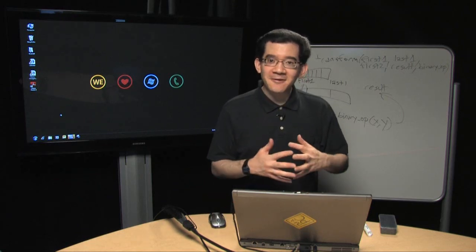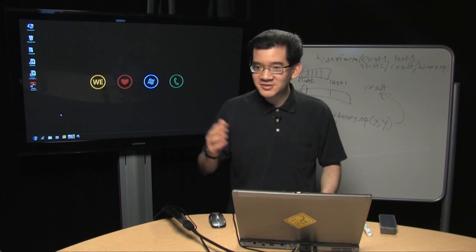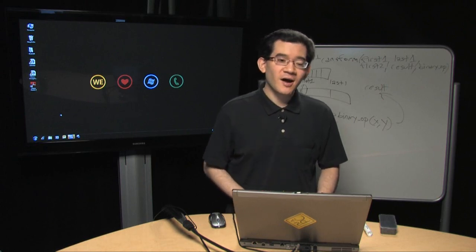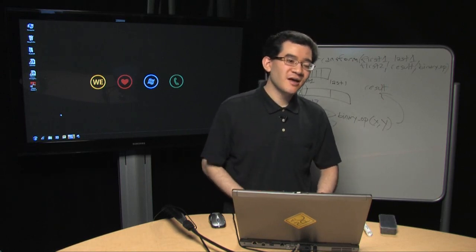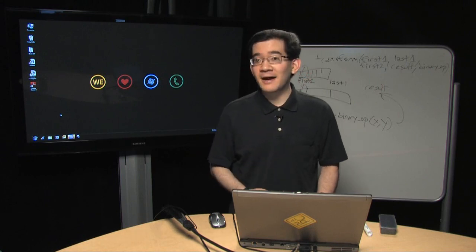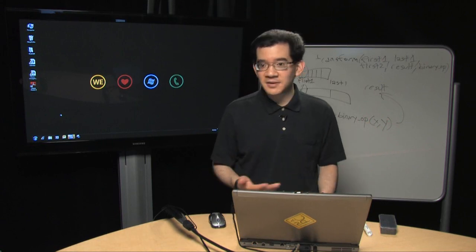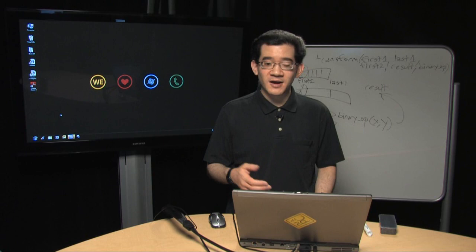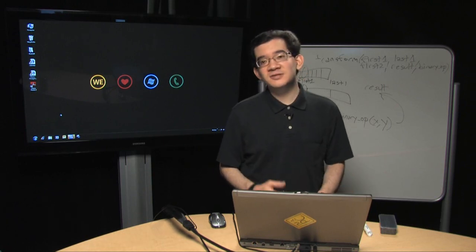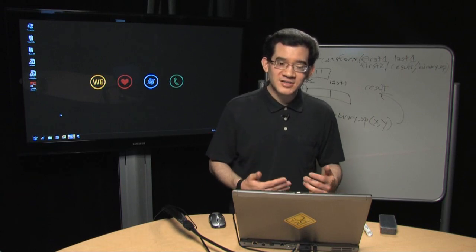The great thing about the STL is, like I've said, when you use one container, you know how to use them all. When you've used vector, you already know how to iterate through a list or a deque. There are some differences, but you know the basics. When you use an STL algorithm, like count_if, now you know how to use all the other STL algorithms because they all take source ranges, sometimes destination ranges, and you can customize their behavior. And once you've used something like sort, you immediately know how to use stable_sort. You just need to know about its additional guarantee. They all have very similar interfaces.